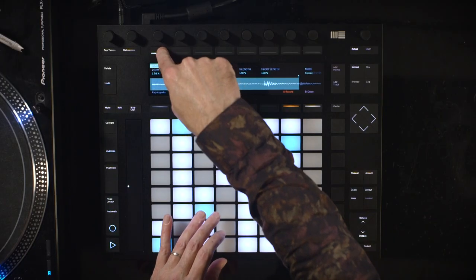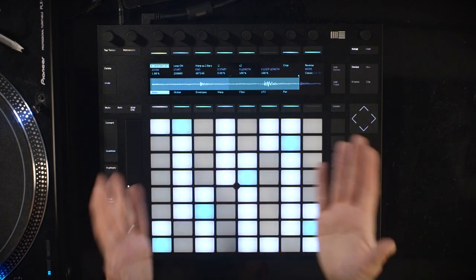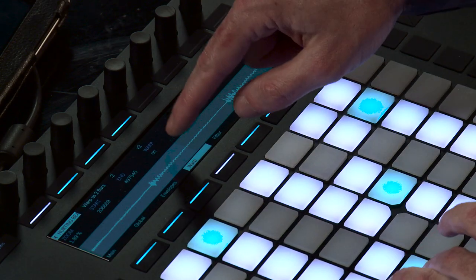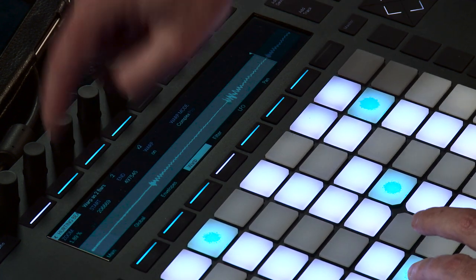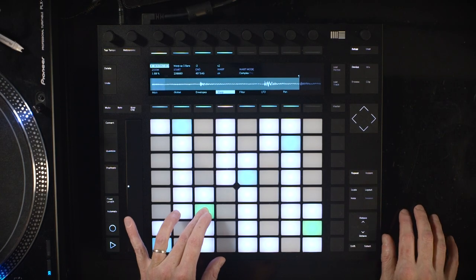Okay, so this I want to warp, and this is one of the great new features of Simpler, is that we've actually got real-time warping. So in order to do this, I just press this top button here, it says Simpler, and this gives us all the editing facilities of the Simpler. And if I just go over to warp, it's actually automatically put warp on for me, which is great. But what I need to do is press this warp as two bars button here. There we go. And let's put it in time.